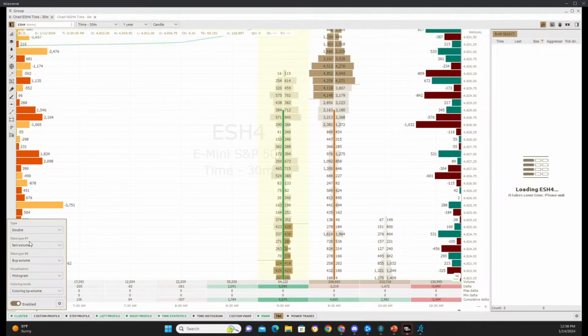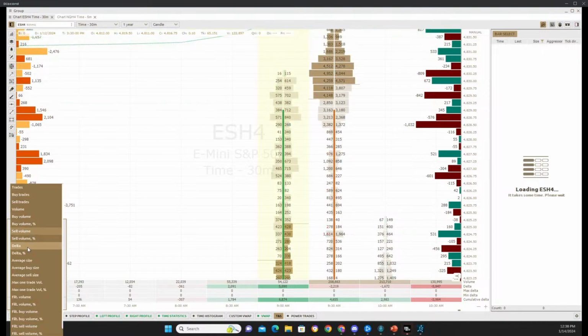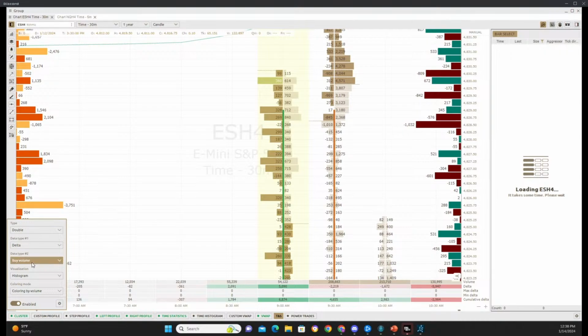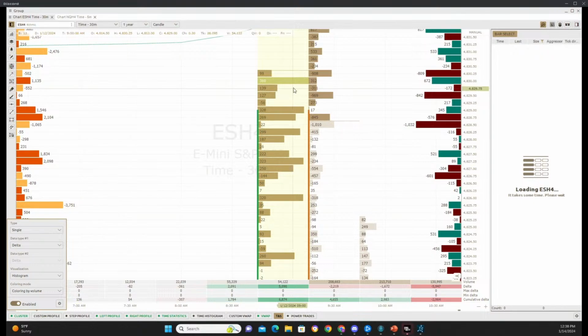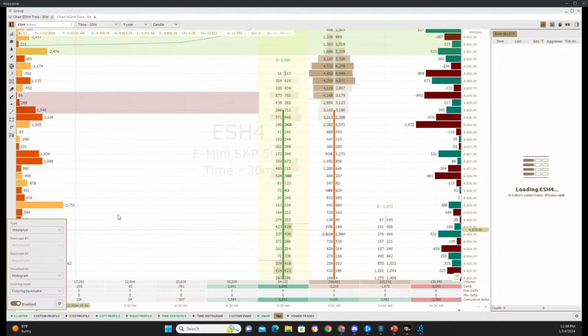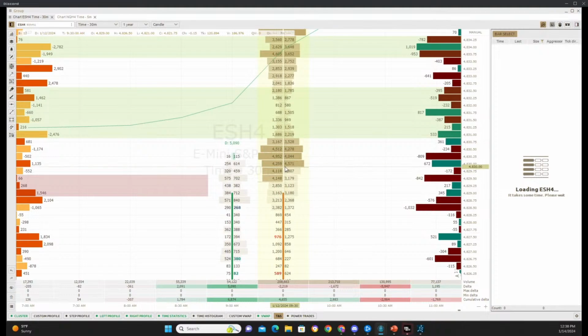If you're doing, let's say, double here, and you want to look at delta, and you want to look at this one also at delta here. Now I'm just looking at delta. It should be the same on both sides in this case, right? If you do single, it's just giving you delta at the horizontal level. When you do an imbalance, it's reading who basically gave up the cushion. Remember, if I'm a passive seller sitting at 100, did I accept the price lower? The imbalance tells you if you did, you went from here to here, and it's going to highlight that as selling at bid.